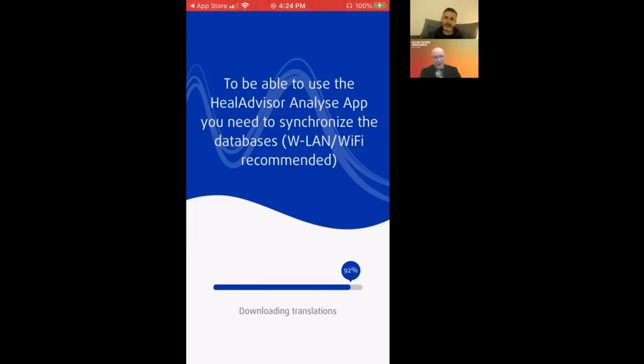Right at the top of the screen, we still see we have Wi-Fi. We still see that we've got fairly good signal. And the device itself still has the blue light flashing, and the green light is still flashing. So what's going on? We're stuck.